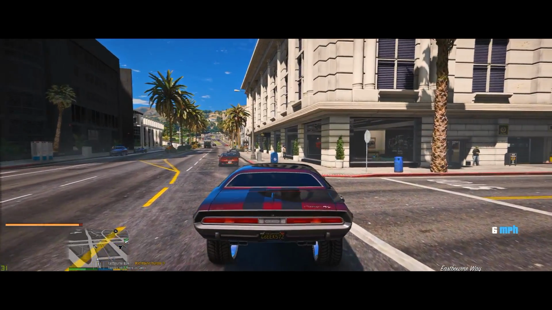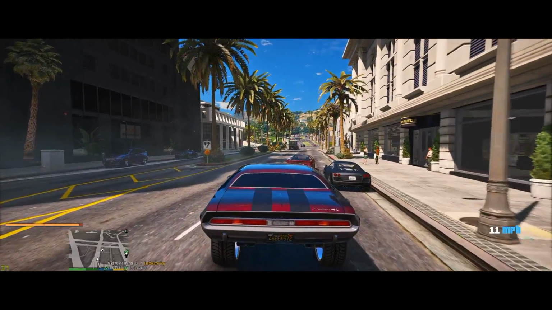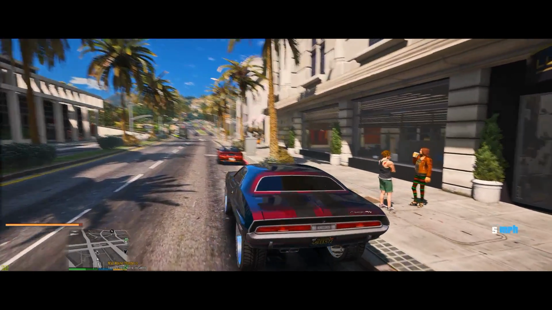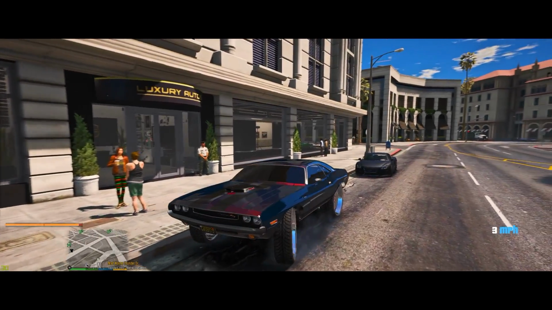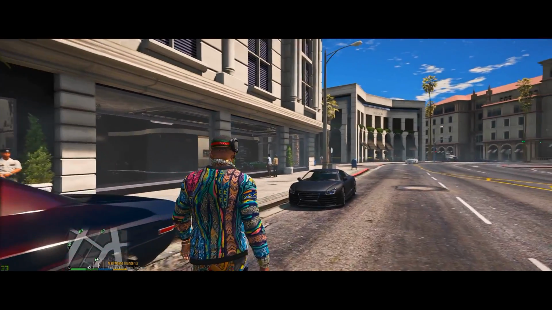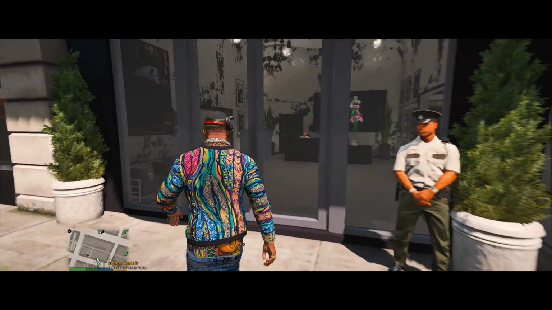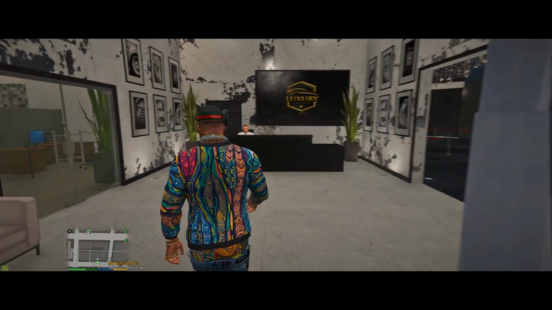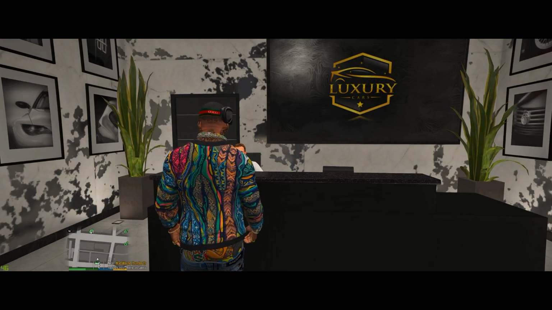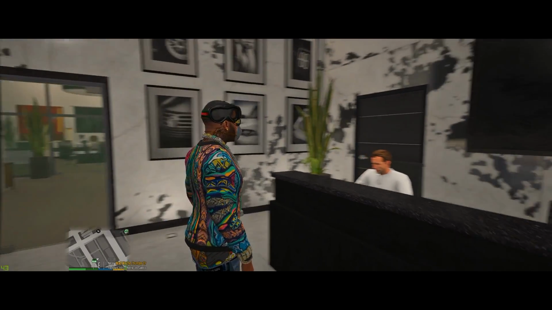So this is actually where I will be, let me just pull up right here, get ready to get a sneak peek of this real quick. Alright, so this is going to be my second dealership right here. We got the first dealership, that's kind of like a nice little garage for my whips, you know what I mean, to keep all my whips cool. But this is right here. I just bought this also. Luxury autos.